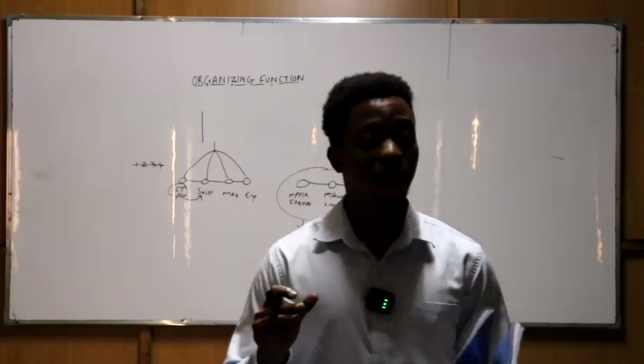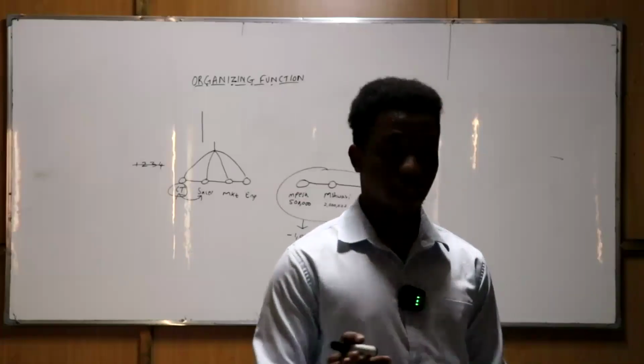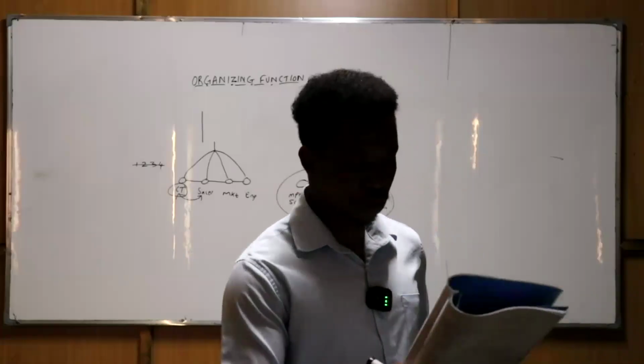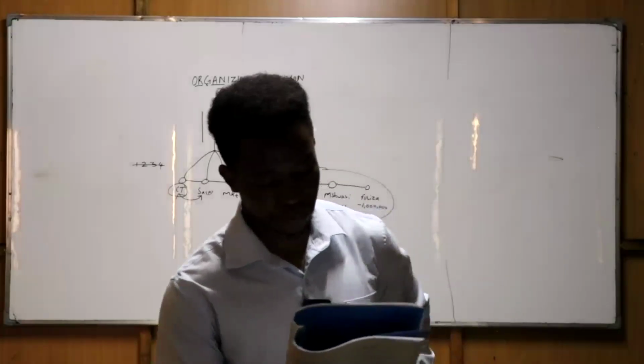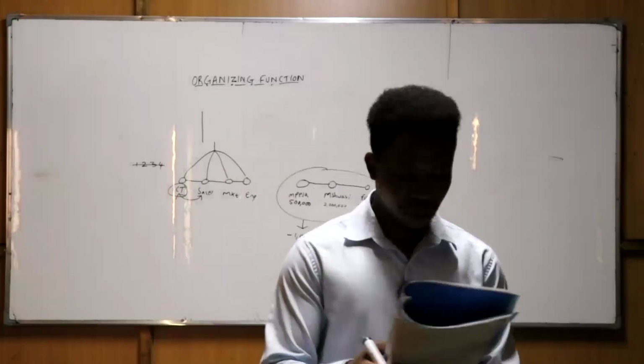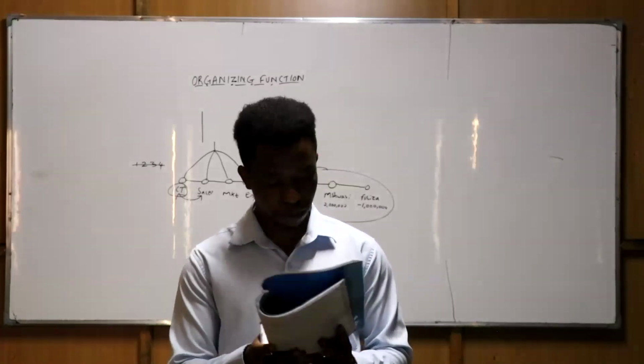That one I've created on the go. That example, I hope it has made it clear. If it has not, you will tell me when we meet. But that is basically the difference between authority and power. Then we have sources of managerial power. So the first one is legitimate power.